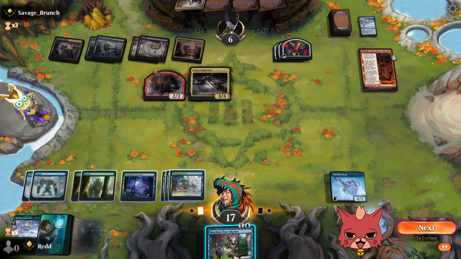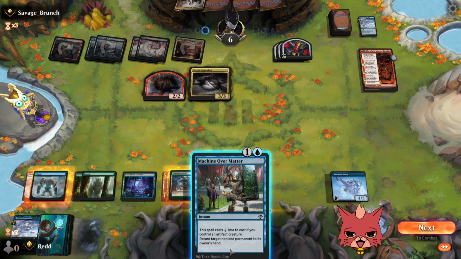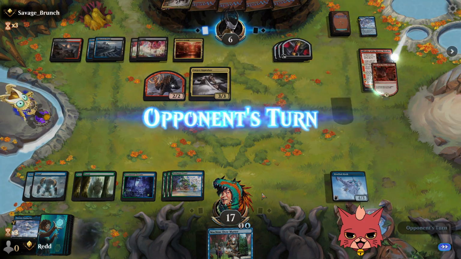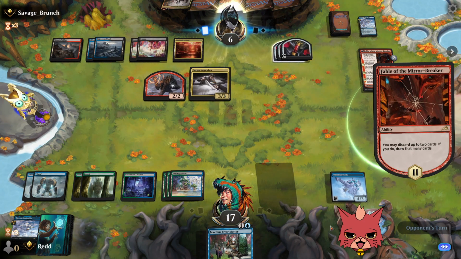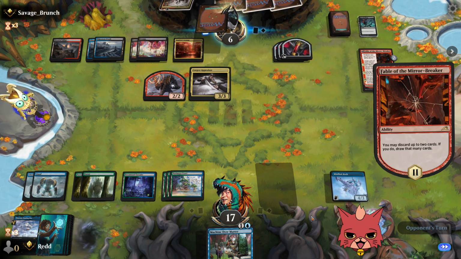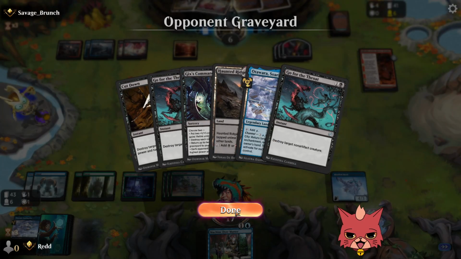Machine over Matter at least deals with the Goblin Shaman before the attack. Now we'll do it. Well, no, we'll wait for their turn, because I wouldn't mind them hitting the Make Disappear on the machine. Since we have so much mana, we could pay for it, so I think they would save it anyways. Yep, ditch a go for the throat.